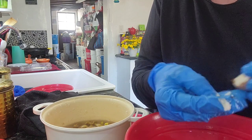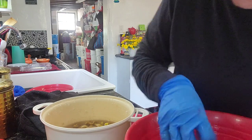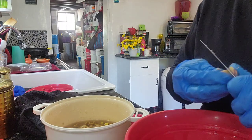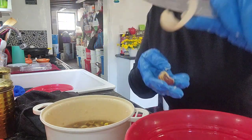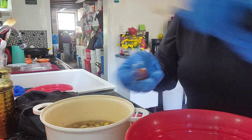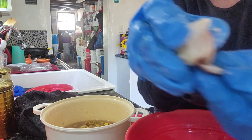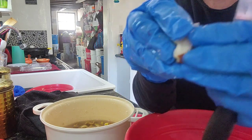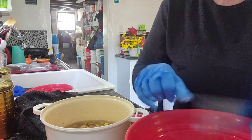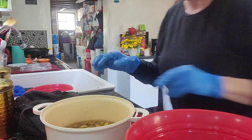You see the consistency is like mashed potatoes almost when you cook it. And then, yeah, it's a lot of work, but, oh, there, see, it came off. And this is the inside. Look. See how it's mashed up? I'm making a mess. Anyway, so that's what you do.